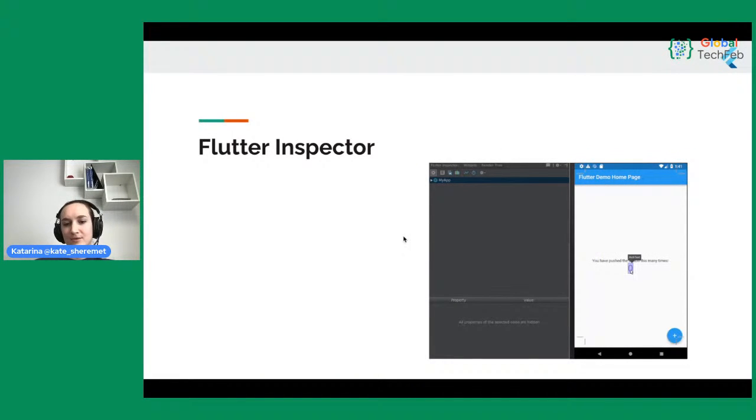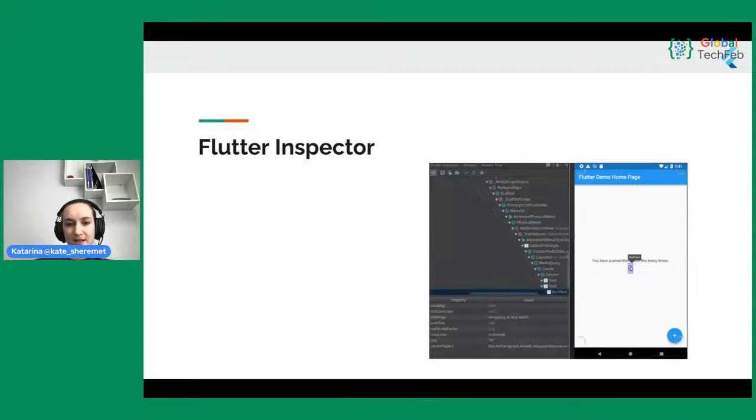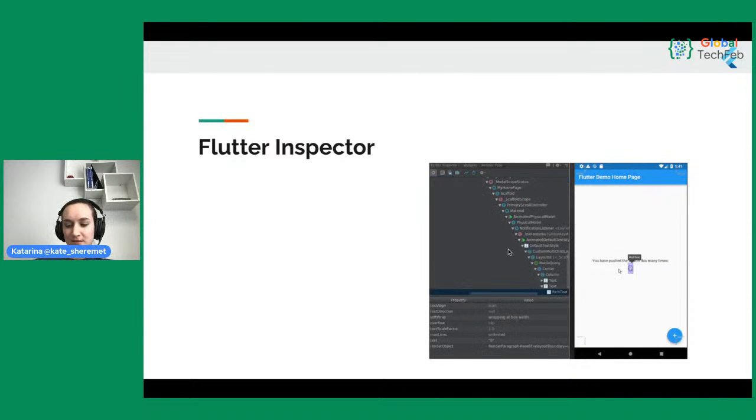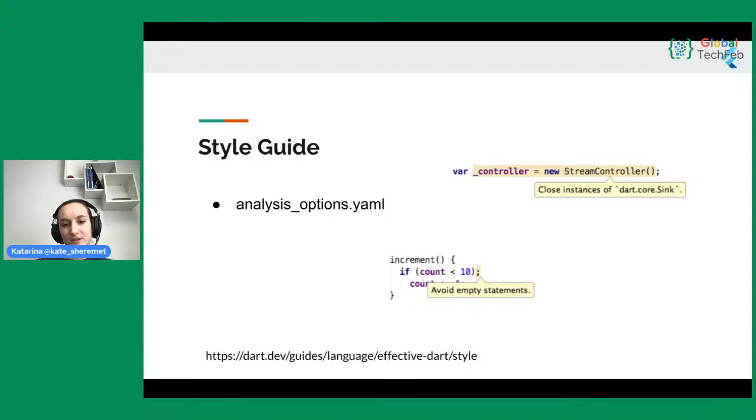Flutter Inspector allows you to analyze your layout and find bugs in your widget trees. And also, there is the select widget button where you click and pick your widget, and you'll see immediately where it is in the widget tree. It's a very powerful tool for analyzing your widget tree. It's very important when you develop any application to make sure that your code is correct and without bugs.